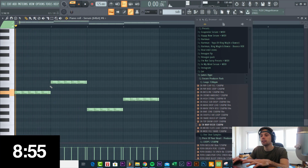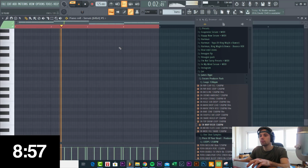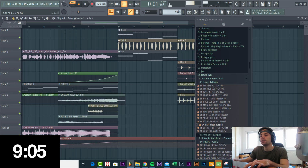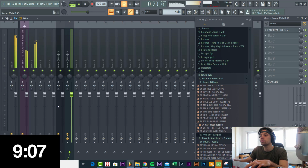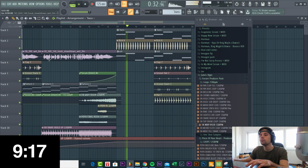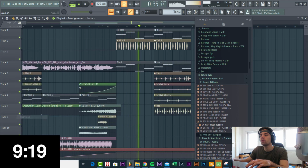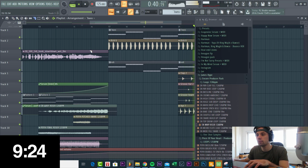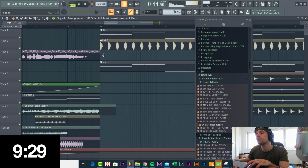Somehow the key shifted. But the sub sounds like this, so mix it in. So bass sounds like this. We're going to 40 seconds left, so let's quickly try to make a vocal chop with a vocal sound.